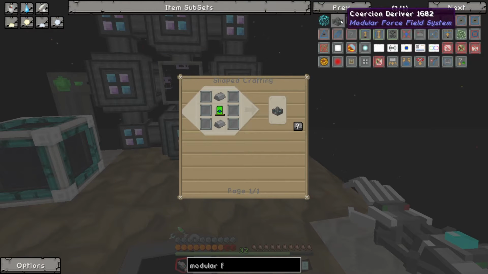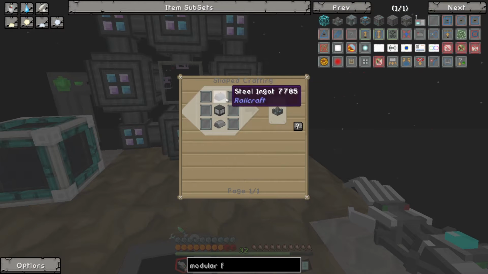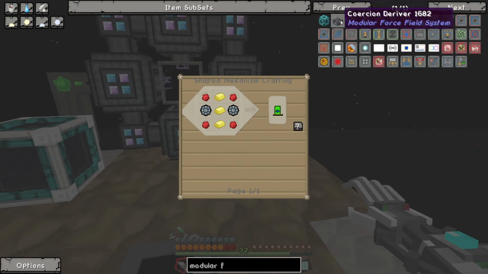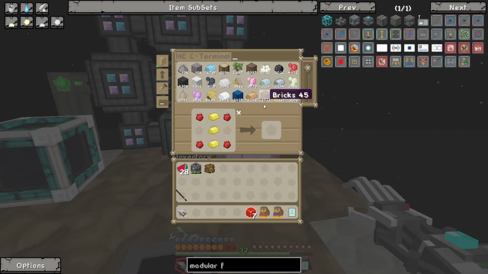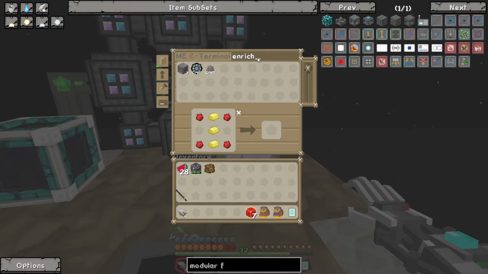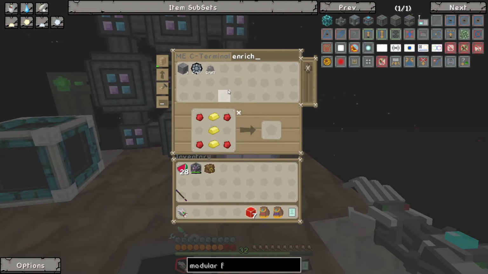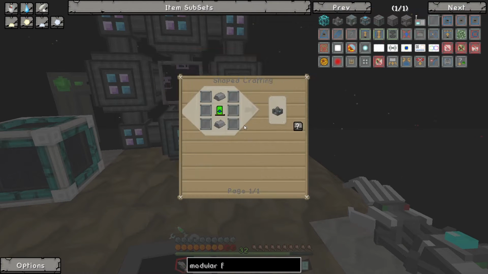So first thing I'm going to need is a coercion driver, and that's essentially what you give power to, which then supplies power to all the other machines. And it does it in quite a cool way as well, and I don't have any of that. That's the enriched thingy-madoodle, that's the one. Maybe a bunch of that, why not? Go for it. Shouldn't take too long if all my automation is still alive and well, it should be. Cool, yeah, that's coming in, awesome. Cool, one of them. And coercion driver, what else do I need?